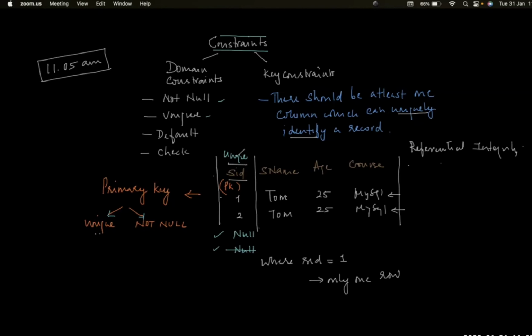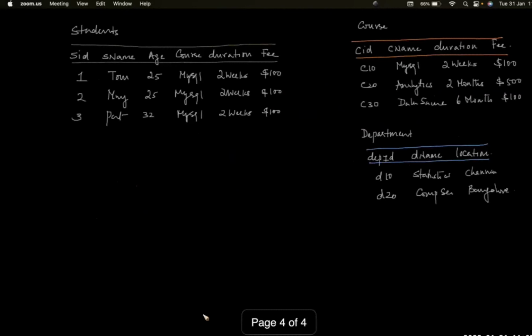Now coming to this. If you create a table like this, you can see there is a problem with redundancy. We are unnecessarily repeating this information for all the records in the table. If there are 1,000 people taking the MySQL course, 1,000 records will have MySQL, 2 weeks and $100.